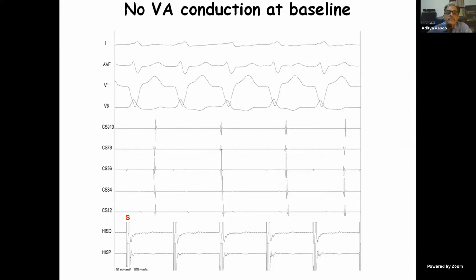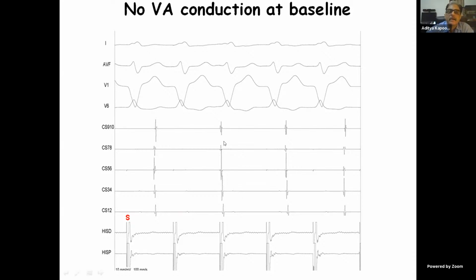Ventricle pacing going 1, 2, 3, 4, 5 QRSs, stimulus here. So clearly we can see all these stimuluses are capturing. What is happening? So the ventricular activation is not related to the atrial. AV dissociation, sir. So you said that all the V's are not getting conducted to A.